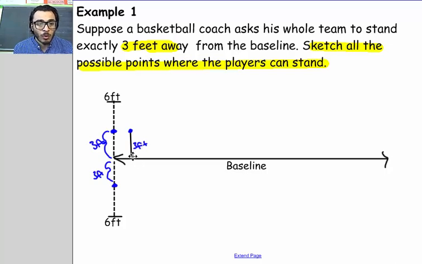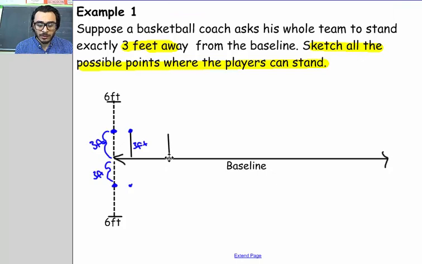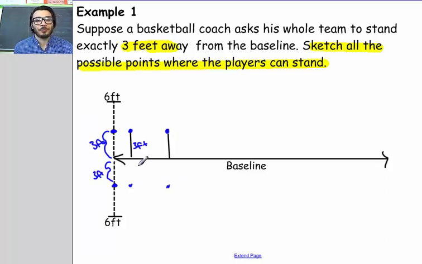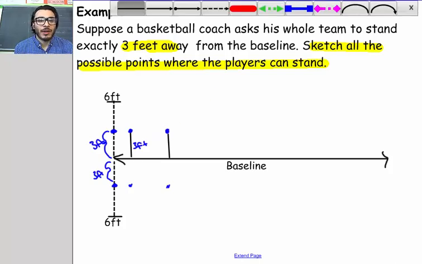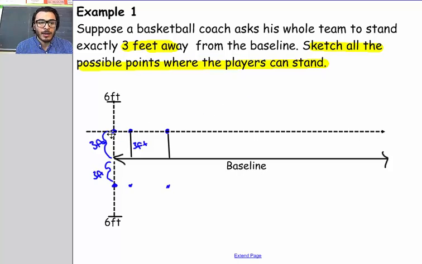What about on the other side? He could stand here and he'll be 3 feet away from the baseline as well. What about if I make another line here and measure it? That's going to be 3 feet. Can't the player also stand here? The answer is yes. What about on the other side? 3 feet away — the answer is yes. And I think by now you're starting to get that. If I want to sketch all the possible points for where the player could stand, I could just sketch a line like this, and as long as this line is 3 feet away from the baseline, the player could stand anywhere on this line that I just drew.